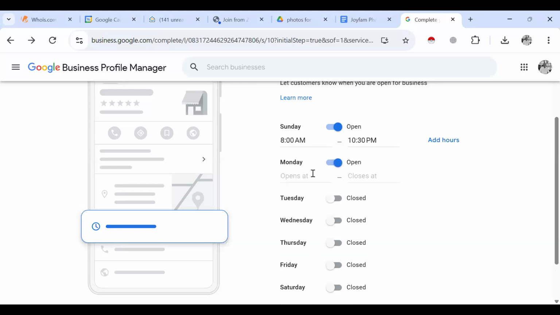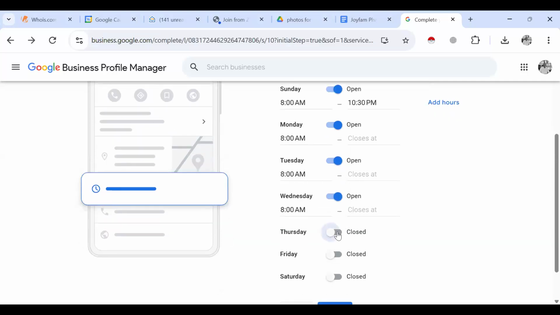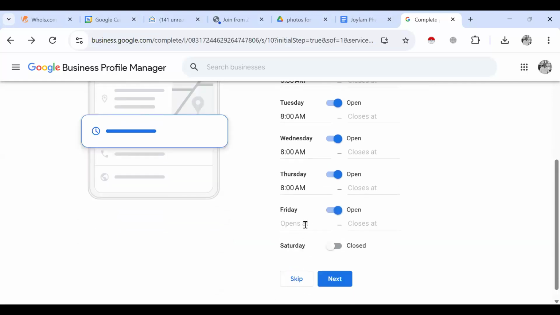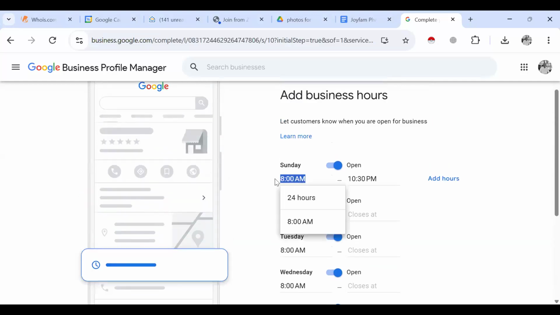This is very critical because Google wants people to have the best experience. Google does not want people to come to a business and find you closed. Oh, and kindly on Sundays we open at 4 p.m. to 10:30. When you say on Sunday you open at 4 p.m.? Yes, 4 p.m. to 10:30. Okay, thank you. Great.